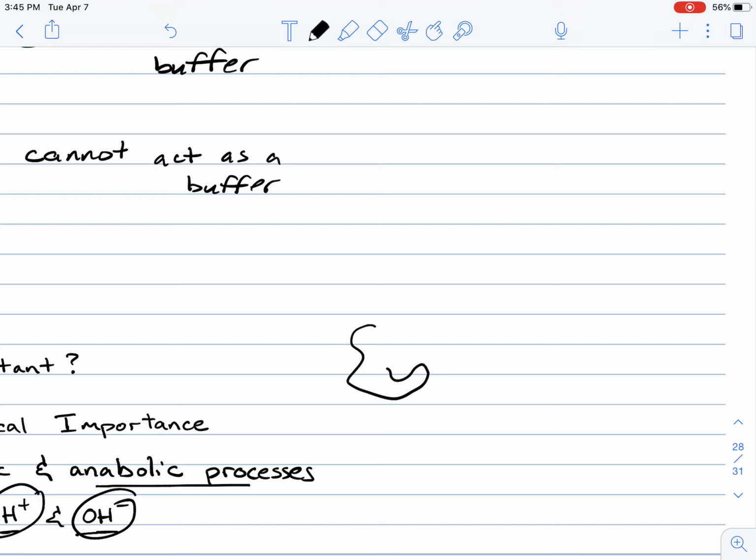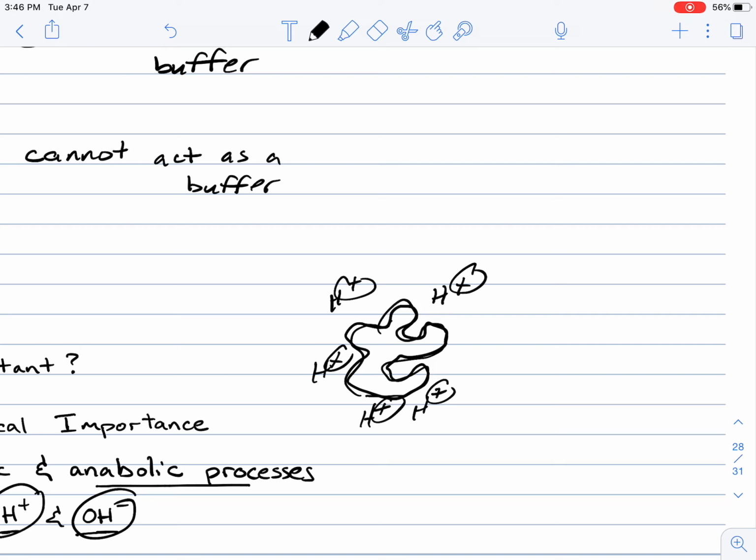For example, if this is my protein, each protein has a specific three-dimensional structure that allows it to fulfill its role as a catalyst. If you have a whole bunch of H pluses, these charged species are going to interact with this protein. The amino acids that make up the protein, depending on their side chain, can interact with H pluses, therefore slightly changing its structure, whether secondary, tertiary, or quaternary. It can interfere with the intermolecular forces naturally present to keep the three-dimensional fold of that protein.